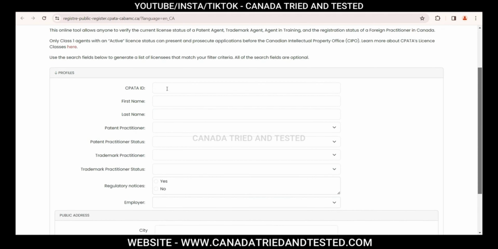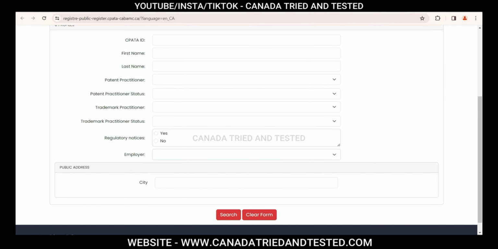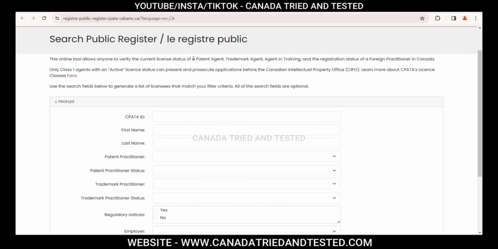If you get their ID, enter that ID, and once you enter the ID, the entire detail will be shown to you, whether the license is in good standing or not, and whether you can go with them with confidence or not. You will see that. Or if you know their first name or last name, you enter that detail, you can go and search. Okay. So take time, go over it and see if the agent is licensed and in good standing. So this way, you have done your groundwork.